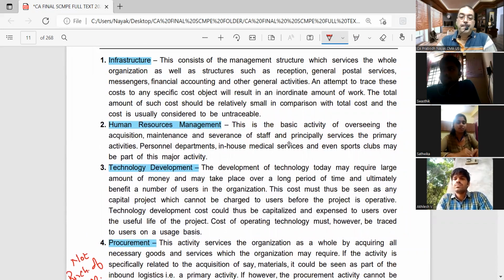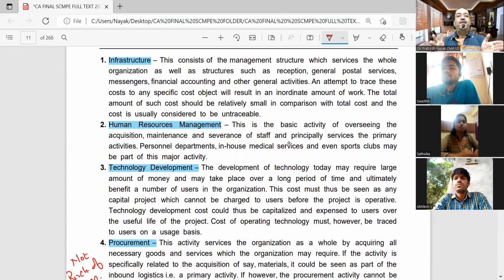Infrastructure. Okay. Infrastructure is how you are going to have your factory layout and your office layout. Obviously, when you enter a company, do you find the IT department sitting over there? No. When you enter a company, do you find the director's cabin there at the entrance, welcoming all the people who are coming into the organization? So when you enter the company, who is there? The receptionist, right? Front office, you call it front office.